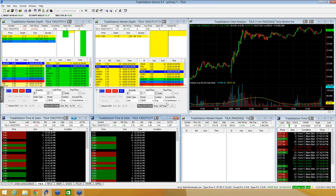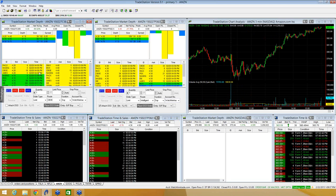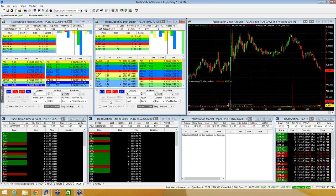So if you look at all my examples here that I showed you with Tesla, Netflix, and Amazon, so this Tesla 217.50 strike call, it'll cost me $370. $370 out of my $31,000 account is just over 1%, 1.1%. You look at Amazon, if I'm playing the 385 calls, I'll be paying $440, and again, that is just over 1%, coming in at 1.4% of my account value. So that's one of my metrics that I use. I don't want to pay more than 1 to 2% of my account value per strike, and again, that's why I make this exception for Priceline to go further out of the money.